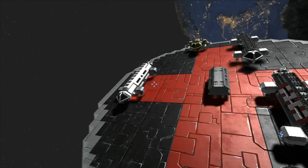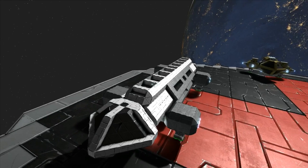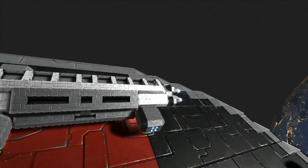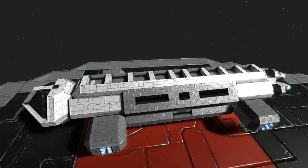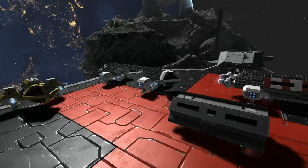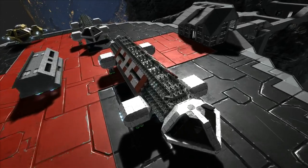Over here is my original Eagle Transporter that I made. I'm getting a lousy frame rate, which is not surprising because of the framework I have going on in this other one. This is the original. What I did not like was the fact that I could not have the scaffolding on top — the backbone. This section should be all skinny and pipey looking. Because we don't have the framework blocks yet in creative mode with instant build, we don't have that as an option. However, we have a nice tool called Space Engineers Toolbox, and I hacked apart my Eagle, exported it, and converted just the frame part to the framework. So it's not absolutely perfect to the shell, but it's pretty close.